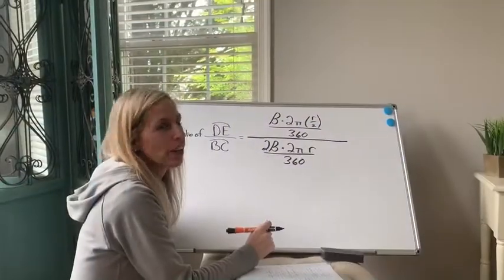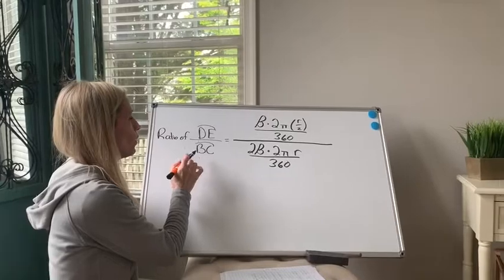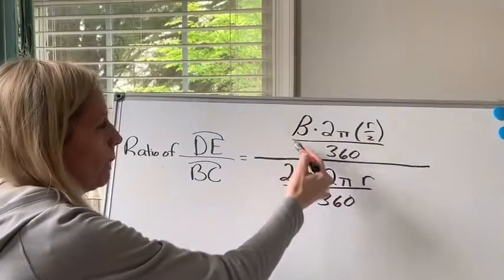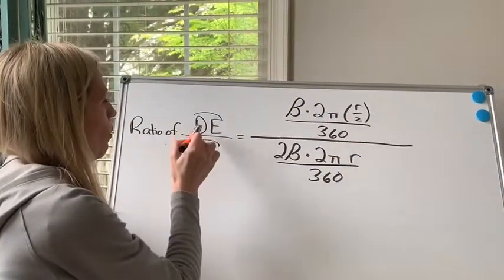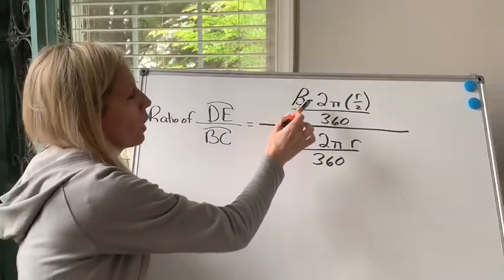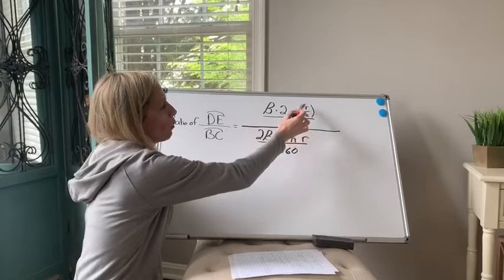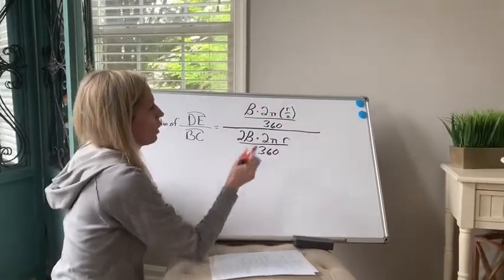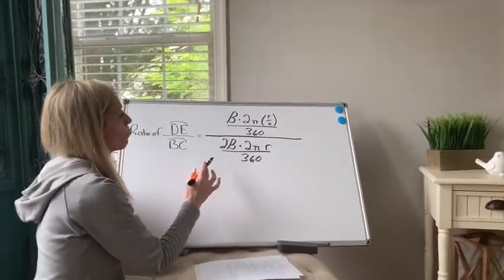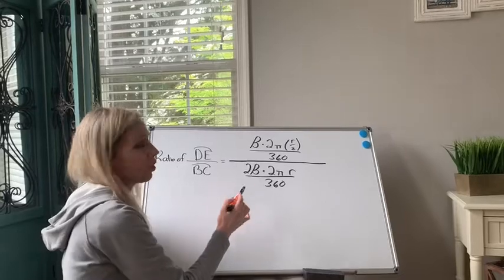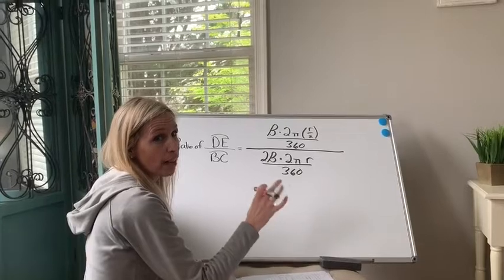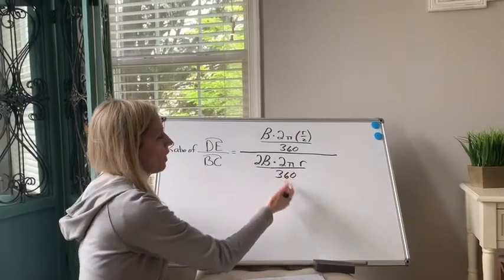All right, so here we have our setup. So we're looking at the ratio of the arc of DE to BC. So we need to use our arc length formula. This is the arc length formula for DE. Remember, this is our central angle, which they call beta, and then we're going to multiply it by 2 pi, and then the radius for that little piece there was r/2, and then that all goes over 360. And then for BC, we're going to look at the central angle. That's called 2 beta. And then we're going to multiply that times 2 pi, and then the radius for that section there was just r, and then we divide it by 360.